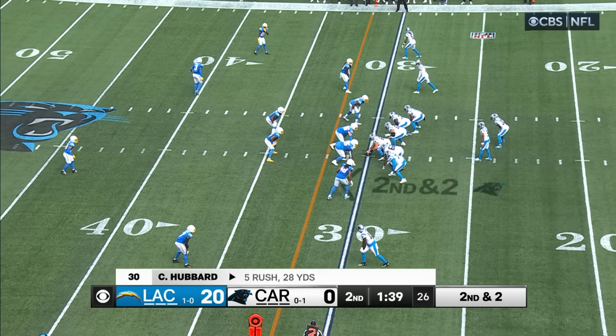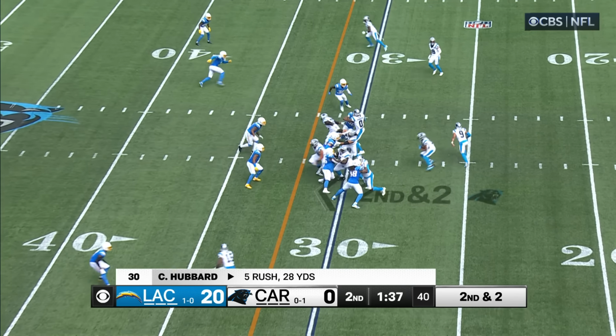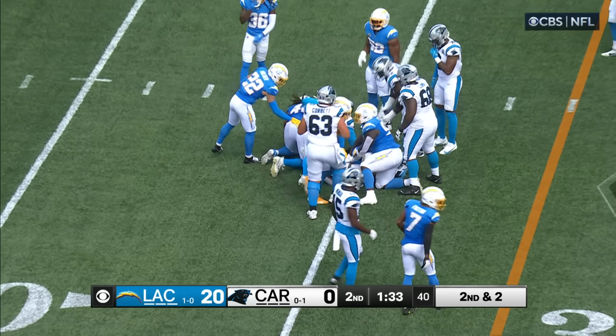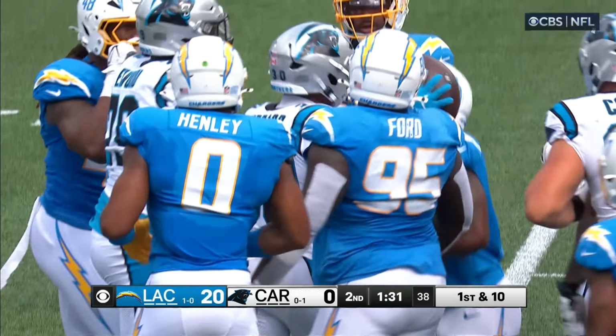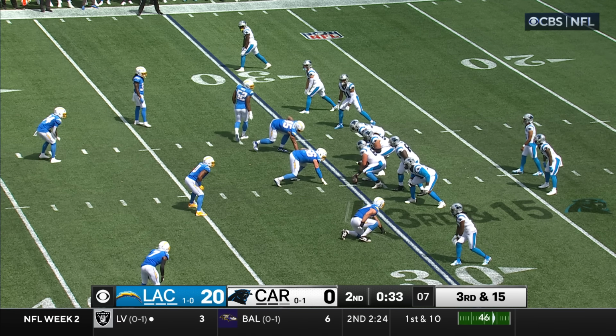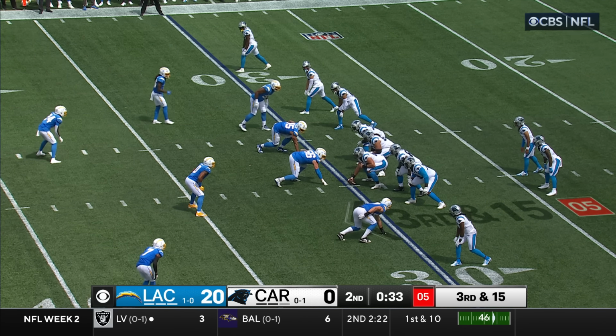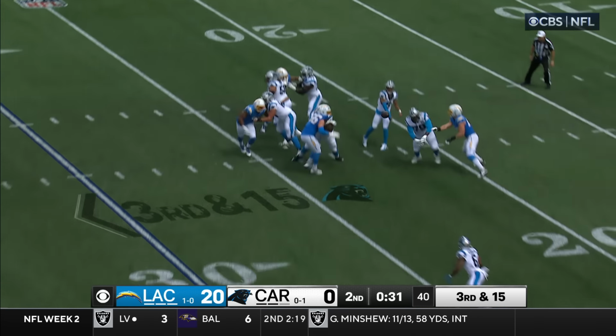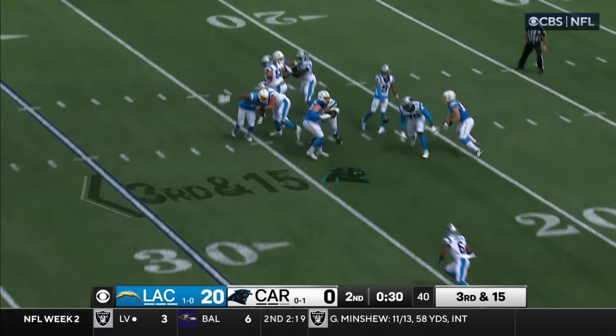Here we go. Throw side. Hubbard bounces off a defender and gets to the 35, so he's got a first down. That was charged to the Panthers. Well, it's a Panthers timeout. They helped Jim Harbaugh down. Bryce Young to Sanders. Sanders trying to make a few men miss, and he just gets back to the line of scrimmage, the original one.